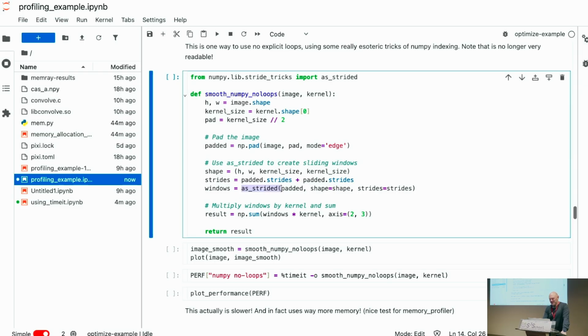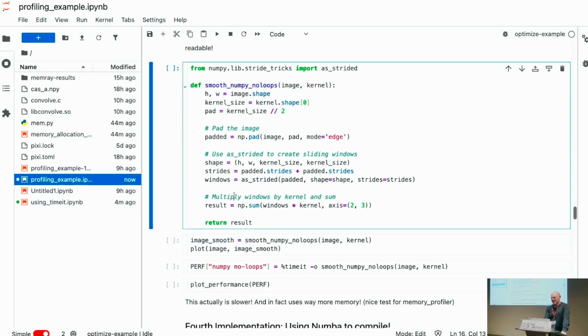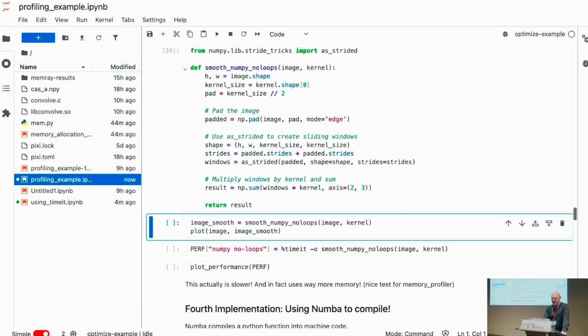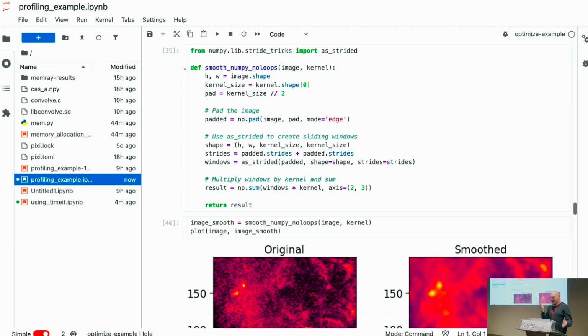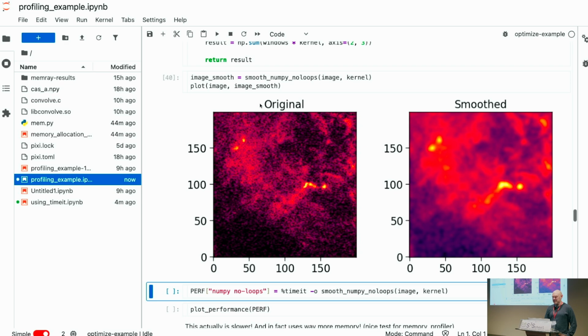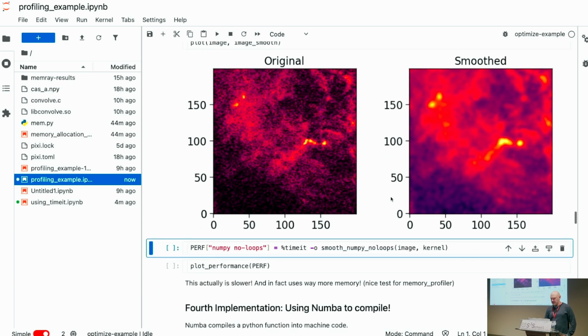Anyway, you don't have to understand how this works, but reading this code now, it's not obvious what it's actually doing, right? This is very opaque looking code, but in principle, it does the same thing. It even applies a 4-dimensional sum over 2 axes and things like that. I think it's a bit ugly, but it gets rid of the loop. And I was like, that's great. There's no loops anymore. This is wonderful, right? So this actually surprised me a little bit. Here's the answer. Looks fine.